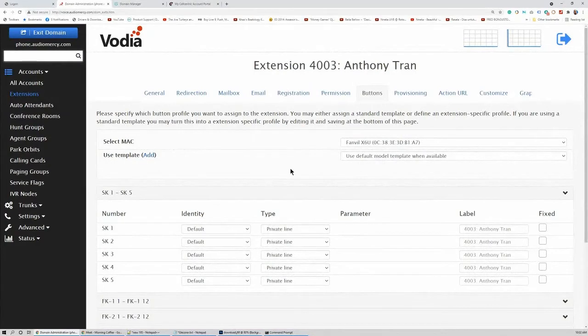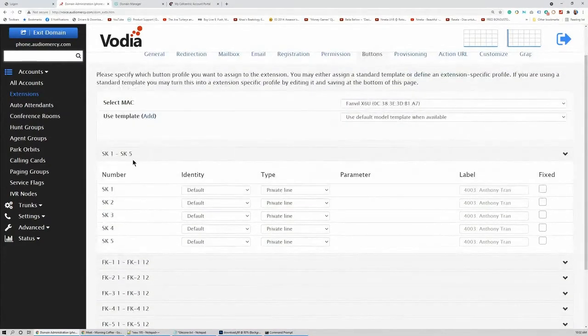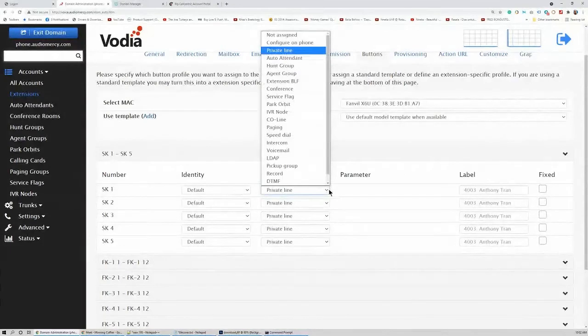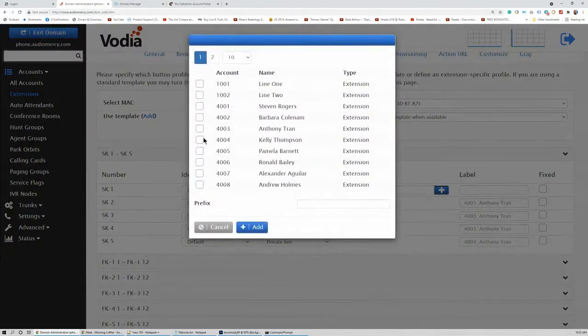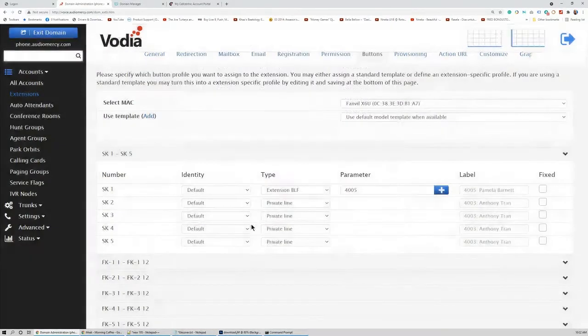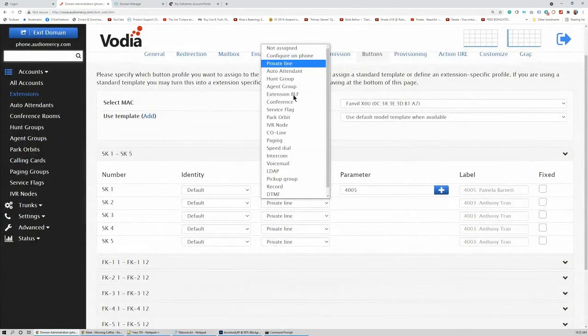And in that, Vodia then creates or already has the button templates that you can use to create a button scheme. Okay, so under type, let's say I want to use an extension BLF. And then under the parameter, I can choose who I want to monitor. And you just keep the same thing.